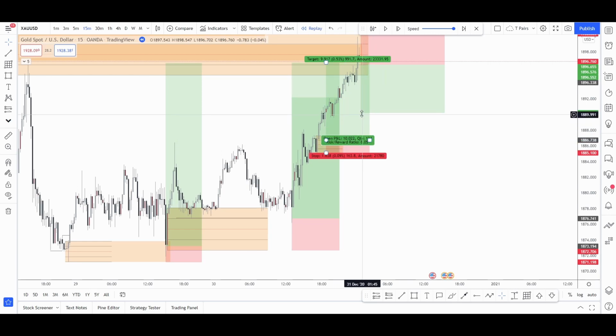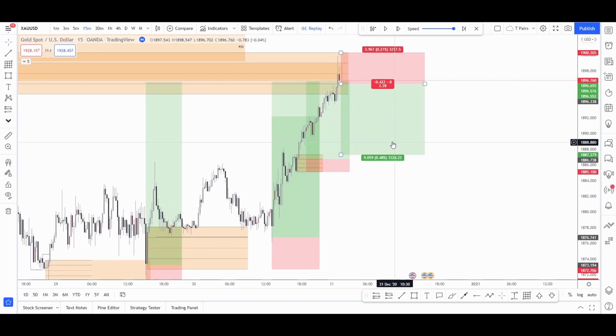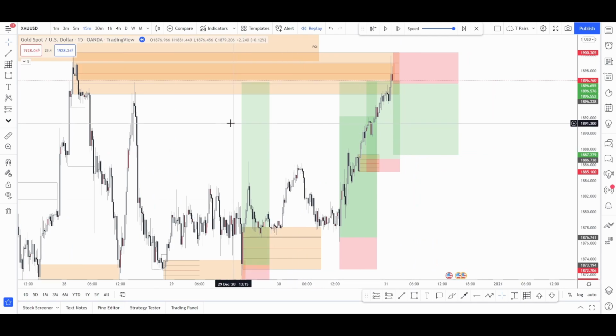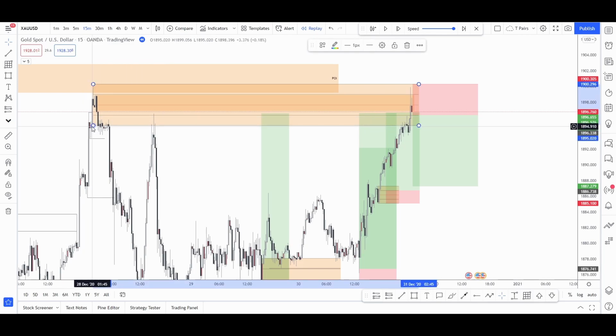Yeah, I'd be quite keen just to target probably just the top of this, just to make sure that we get something out of it. But that's not looking very good. That looks pretty weak. Is there a way to better this? Oh, you know what? Nah, this area is way too big.